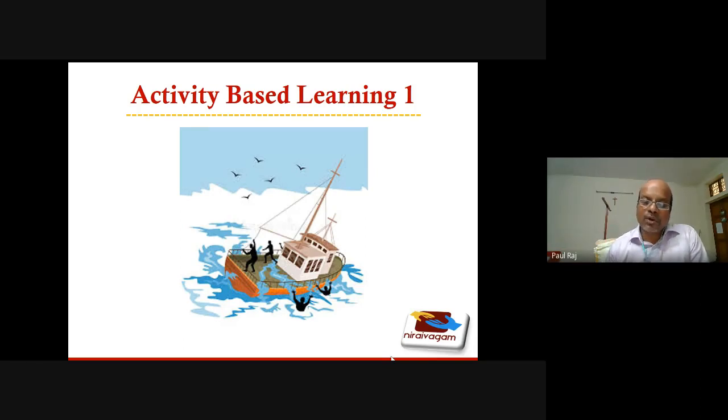But when you are going to jump into a lifeboat, you will see there are a number of things that are available in the ship that you can carry with you to the lifeboat. So I'm going to give you 12 things which are there in the ship, which you can choose, all the 12, and you can take them to the lifeboat. Now, you must order those 12 things. I have given them in a jumbled order. You must order them from the most important to the least important. Okay. You get it?